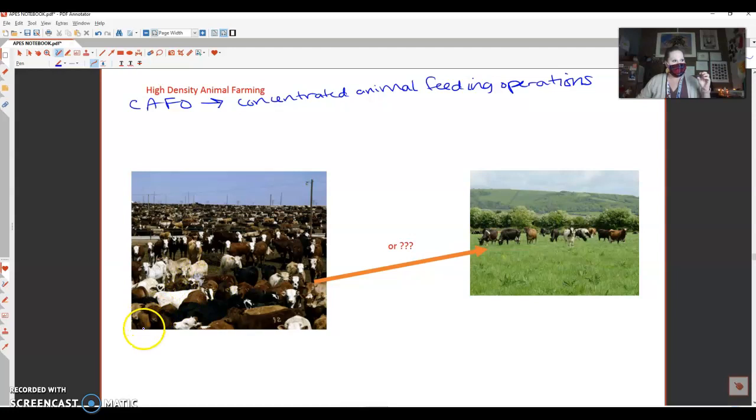Okay? This is crowded, which means cows can get sick very easily and pass that illness on to other cows. So we use a lot of antibiotics to prevent the spread of disease in these highly concentrated conditions. So it's crowded. They are grain fed because it bulks them up. It makes them heavier so they have more meat, so the farmer makes more money. Cows are not supposed to eat grain. Cows are supposed to eat grass, okay? We have to use, like I said, antibiotics.